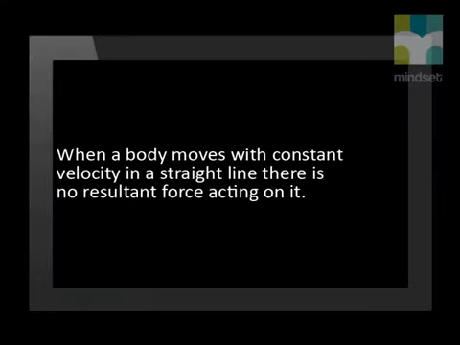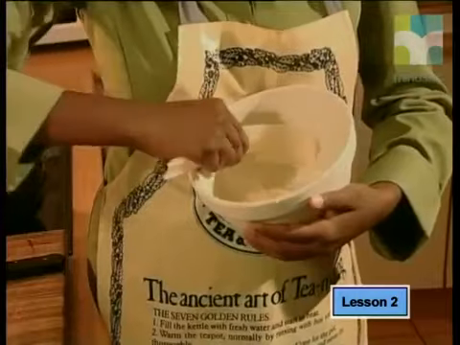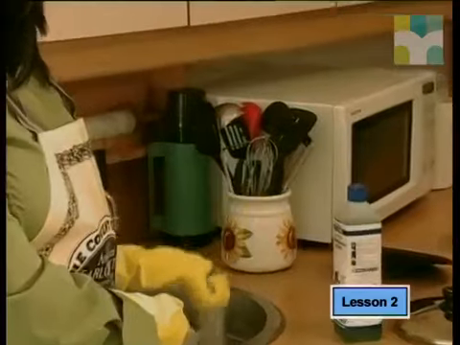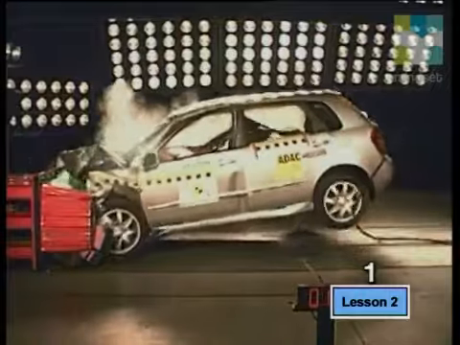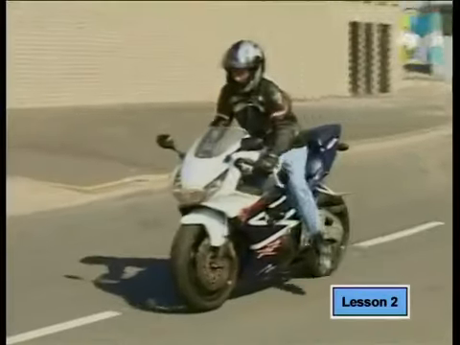So, according to Newton's first law, when we observe a body moving with constant velocity in a straight line, we can conclude that there is no resultant force acting on it. Just to make sure you understand this, let's think about it in another way. Can you remember the effects force can have on a body? Forces can bend or stretch or squash a body. Forces can cause a body to change direction. Forces can cause a body to speed up. And forces can cause a body to slow down.